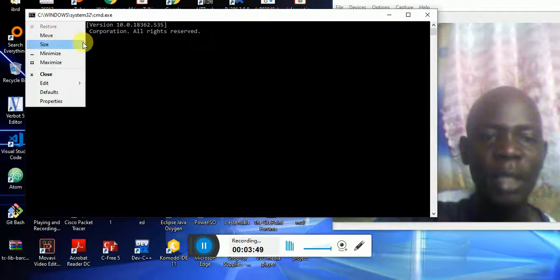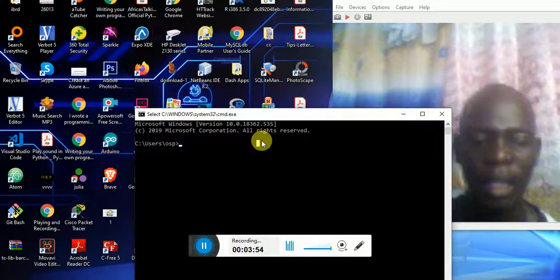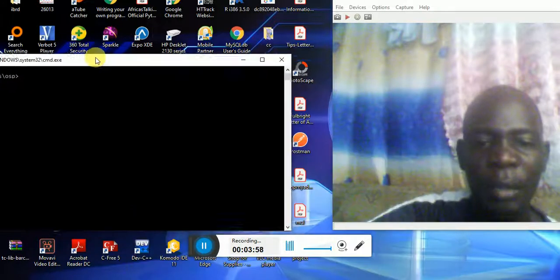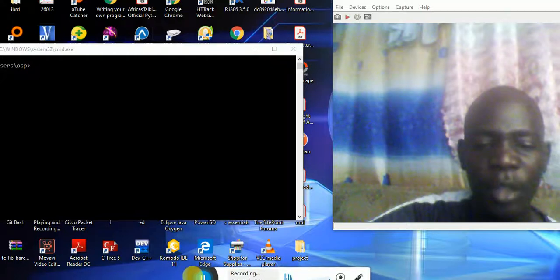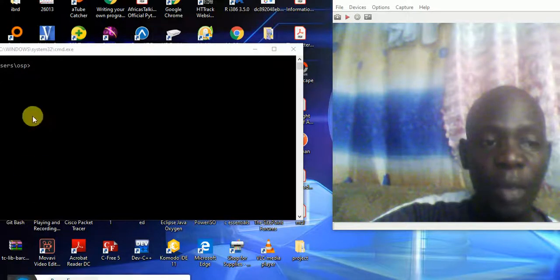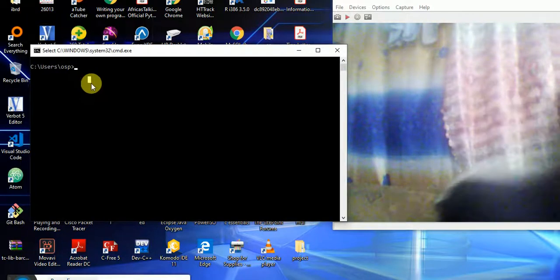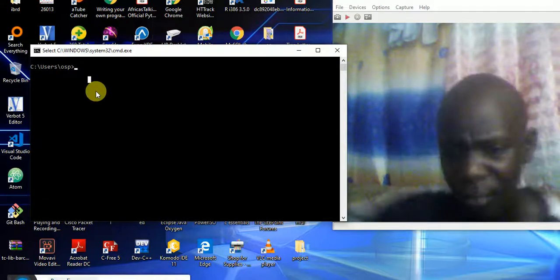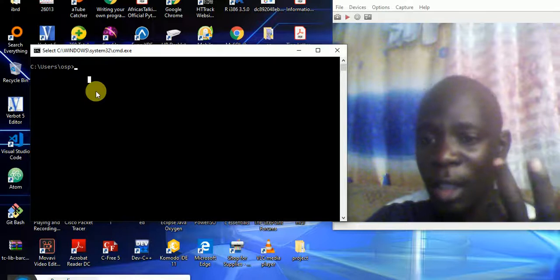So this is my CMD. Good to go. The first thing you need to do, if I told you you're on your CMD, is just create a folder. I'm going to create one folder here, and you're going to see the folder there. I'm going to create one working folder where all my projects will be by default. That's going to be the first step: to create the first working virtual project folder.